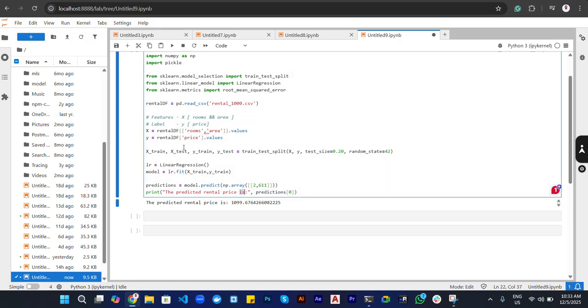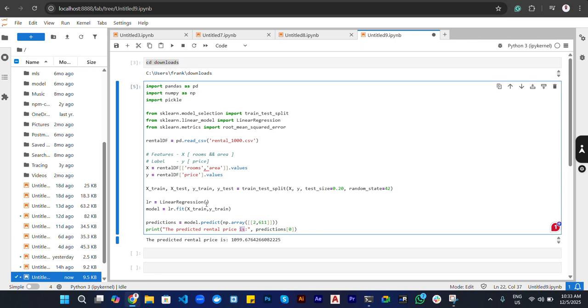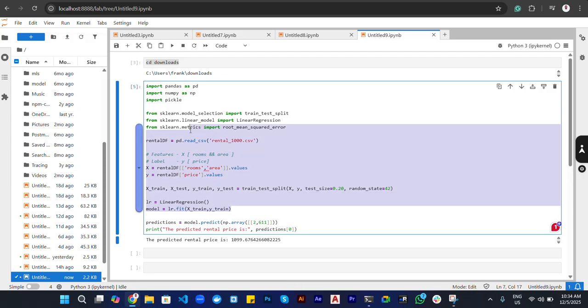Now look at this. There is a drawback to this process. What this means is that each time I try to make a prediction, I always train this model every now and then. I am training the model every time. And what happens when you overtrain a model? When you overtrain a model with the same data sets, the model becomes overfitted.